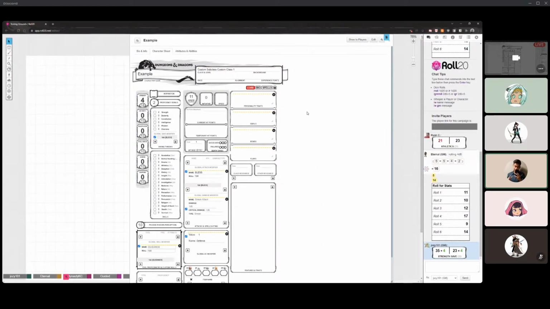What if you multi-class, though? Then when you multi-class, it is based on your total level. Okay, gotcha. But then you can have a custom though. If you click the cogwheel, there's a scroll down where you can put by level, which is default, or you can do the proficiency die, which is based off the DMG. I have no idea what the proficiency die is. And then there's a custom alternate rule. So if you want to change it, there's always a custom, I guess. But since we're running 5e, this should be handled automatically. You shouldn't have to worry about it theoretically, as long as you remember to change your level here.